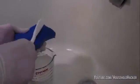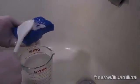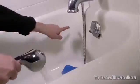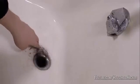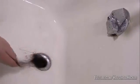Now apply the abrasive salt and turpentine potion directly to a sponge and start scrubbing away. After just a minute or so, you'll see those pesky stains lifting off and leaving you with a beautiful porcelain finish. Shiny. Alright, finally, let's talk about that disgusting hair clog you found in the tub.